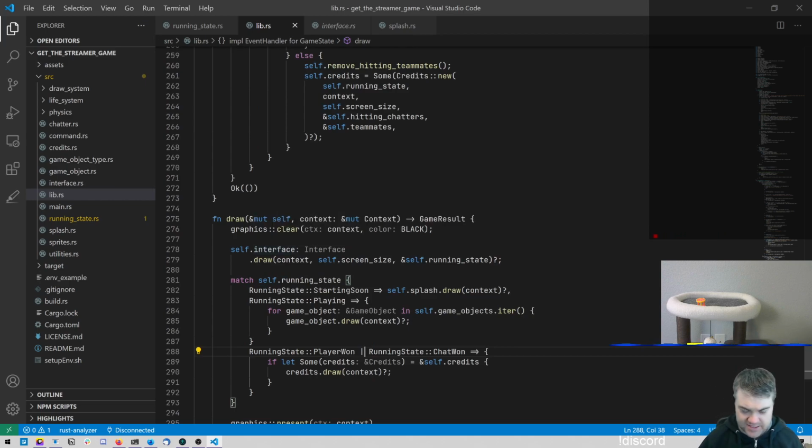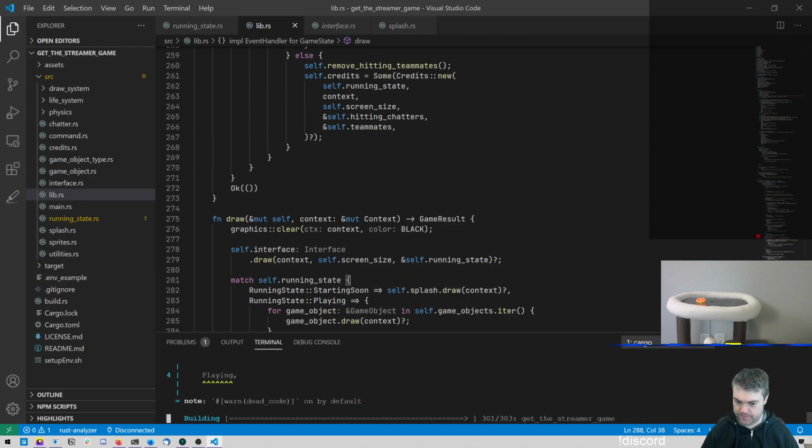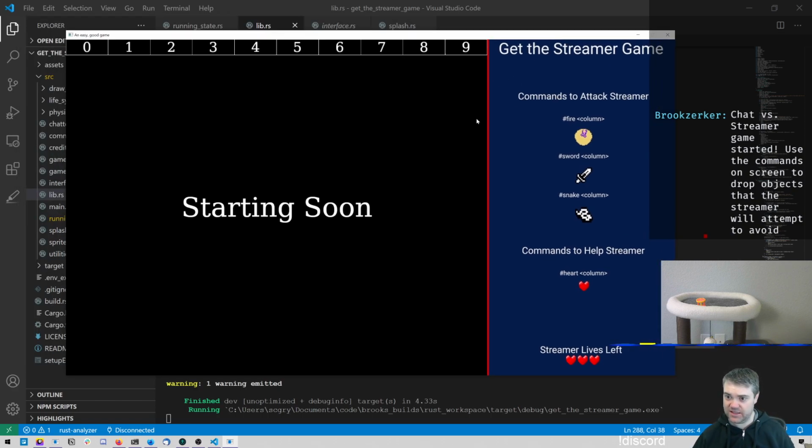Okay, so I think that makes that a little bit easier to see. So let's try this again. All right, so now we have our starting soon. It's right in the middle of this arena here. We still have the interface, so you can still prepare what you're doing, but we can also see that this isn't updating at all. We're no longer drawing this, which means we don't even want to create this unless, when we start the plain state. That's what it is. When we switch over to the starting the plain state.